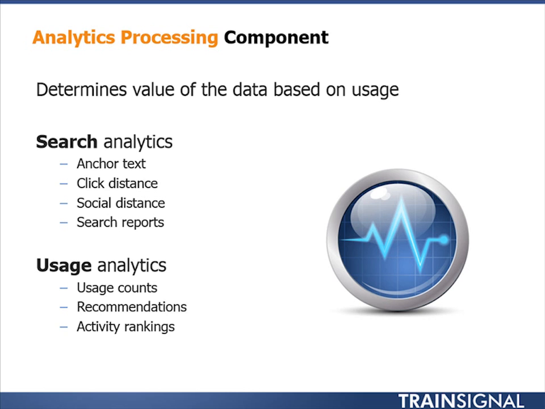It's also going to do this based on social distance. So if I list somebody as a colleague and somebody else lists them as a colleague, then what could wind up happening is it could detect that relationship and go, hey, this person created this item, we might want to move that up. Or this person knows that other person who created an item, we might want to move that up, maybe just a notch, just a little bit there. And then it's also going to be responsible for handling our search reports as well, which we're going to be able to utilize later on when we're trying to figure out how to best optimize our search environment.